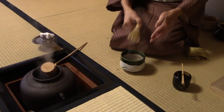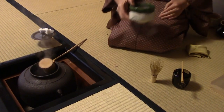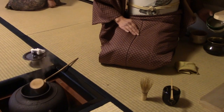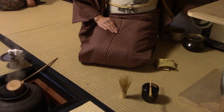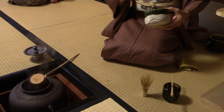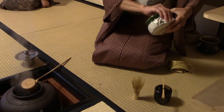When it comes to matcha green tea powder, you may need a bit more tools than with other green teas. While these tools like the matcha whisk and matcha bowl may seem intimidating at first, once you get used to them, you will find it easy to prepare a bowl of matcha tea at home. With these tools, you can recreate the Japanese tea ceremony yourself. Let's briefly discuss the different tools you may want to consider getting for your matcha tea set.